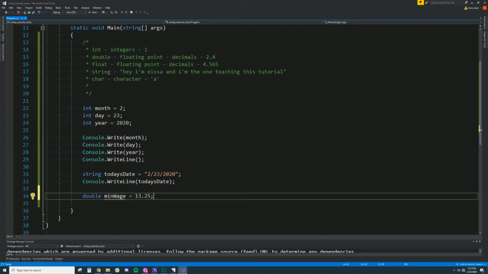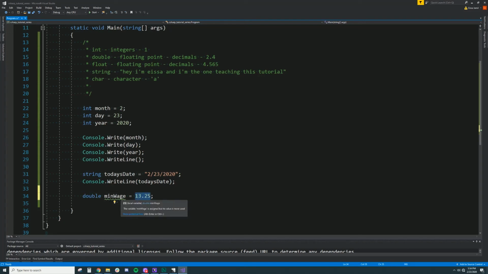So what we've done is we've defined a variable called min wage, which is of the data type double, which allows it to be a decimal point number, and we've assigned it the value of 13.25.